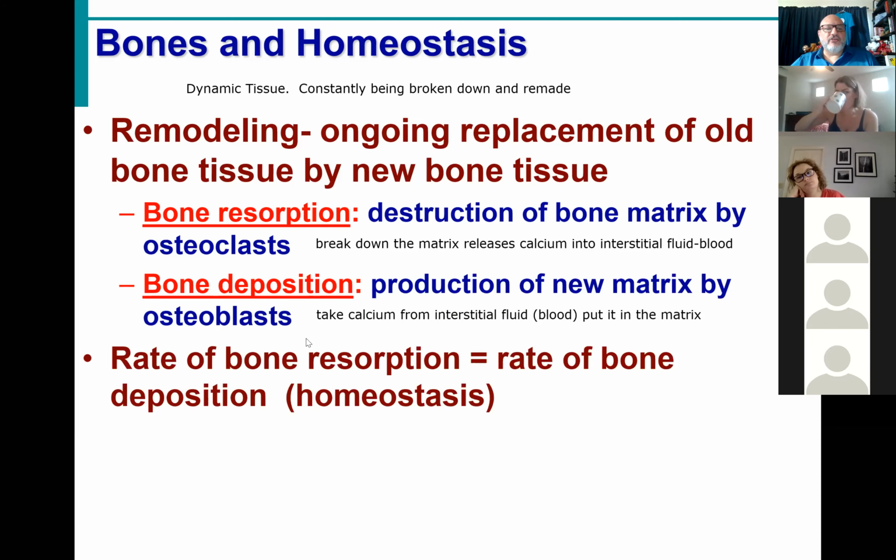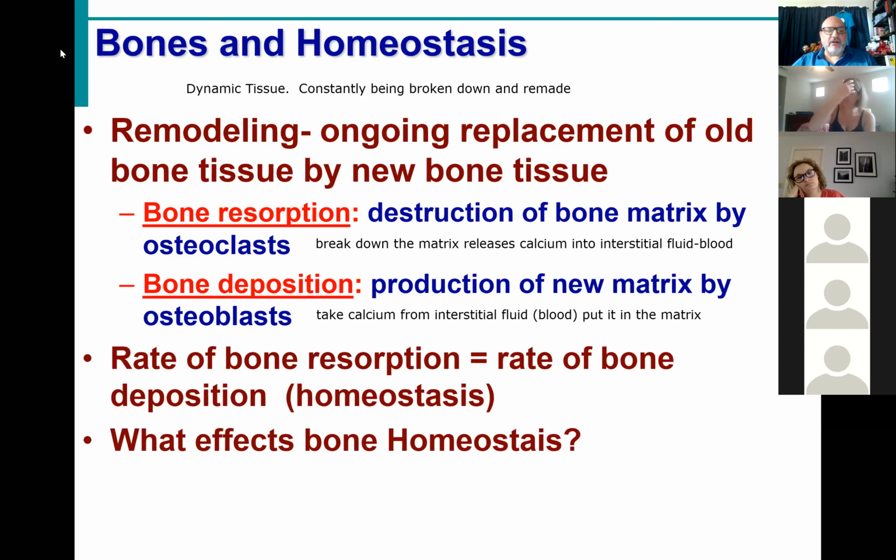Now, our goal is to maintain homeostasis, but there are three main factors that influence how successful we are at maintaining this homeostasis of our bone. What are they? What's one of the factors that can influence the rate at which you make big, strong bones? Age. The age. True. Okay, age definitely affects the rates of these, absolutely, but that's not something you can really control, right? What are some of the main factors that you can control that influence that?